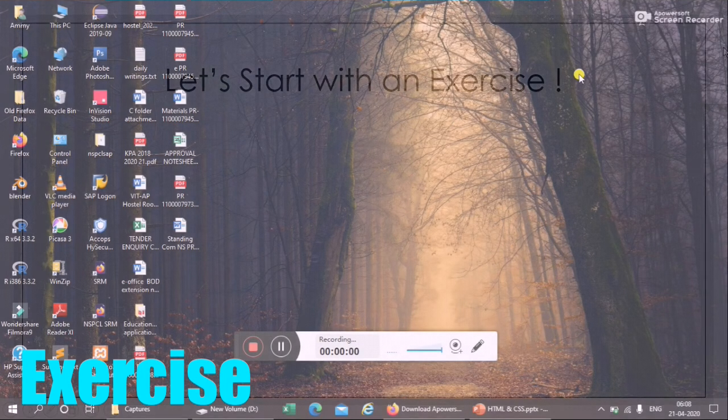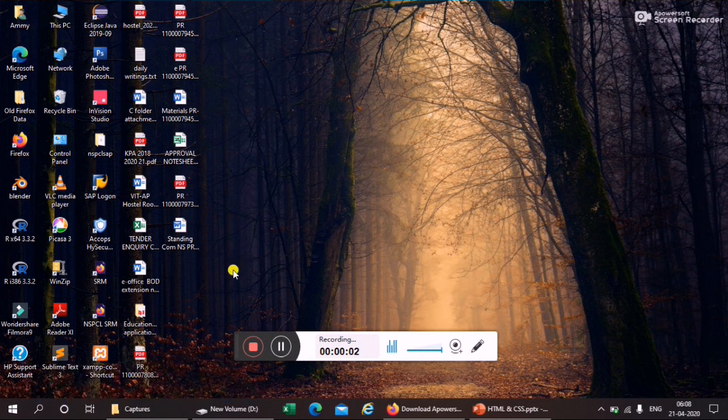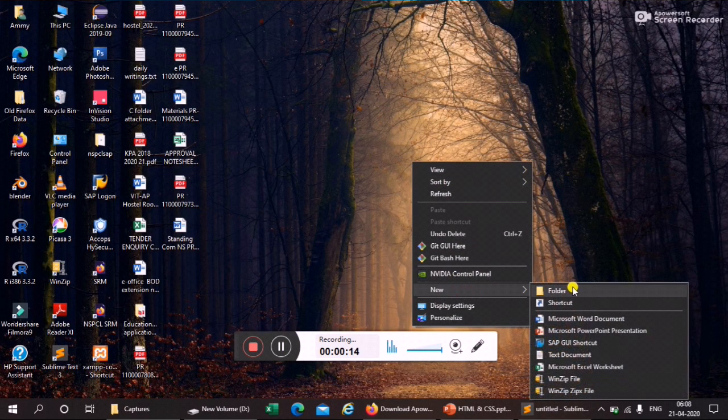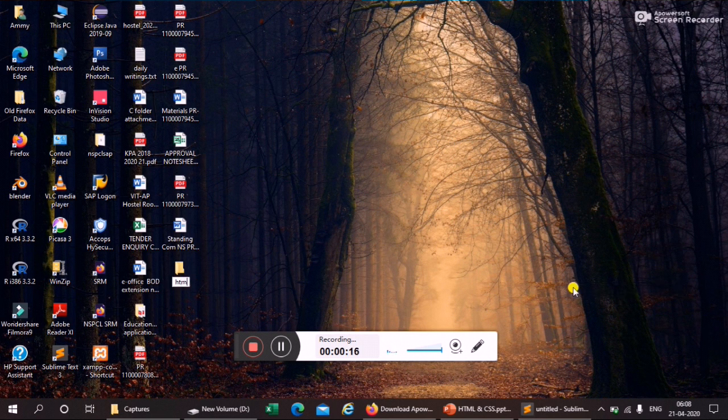So let's start with an exercise. I will code this HTML page using a code editor named Sublime Text. I will create a folder here, and I am naming this folder HTML and CSS.